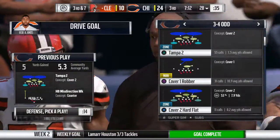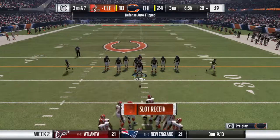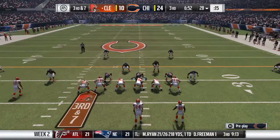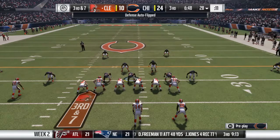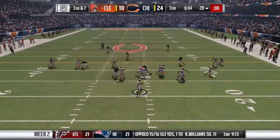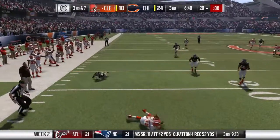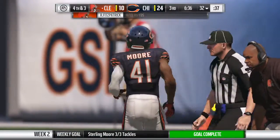On a 2nd and long, it's really nice to see an offense that has enough confidence to run the football in that situation. I think that goes back to their practice and game planning. They've seen things on tape and in previous games that led them to believe that even in a long-distance situation, they can still run the football and gain enough yardage to put themselves in a good spot on 3rd down. That's complete. It's Gordon. They get only 4 that time as that leads us to a 4th down.